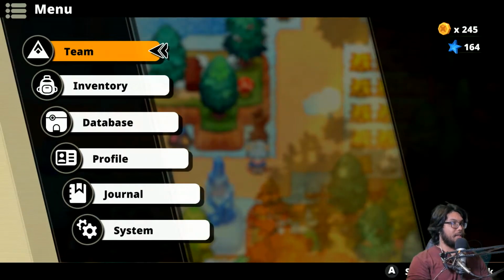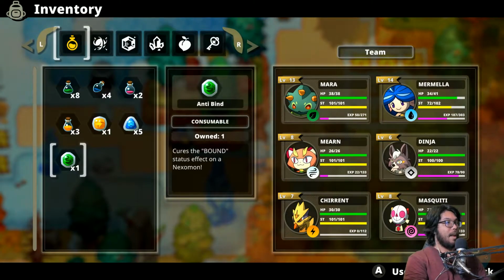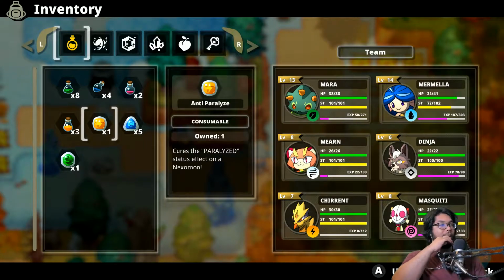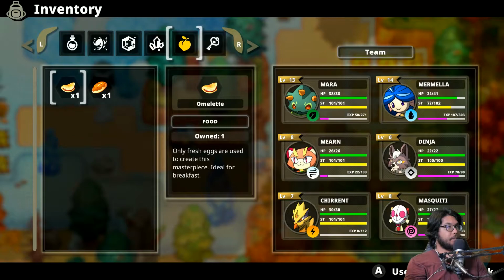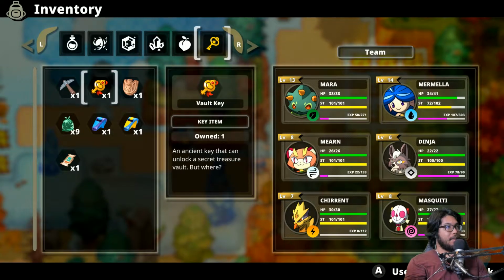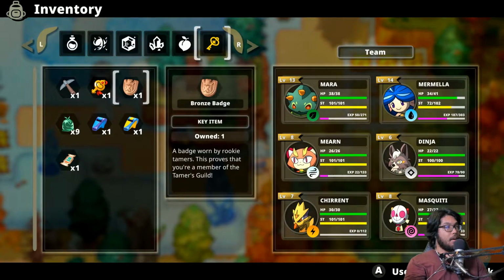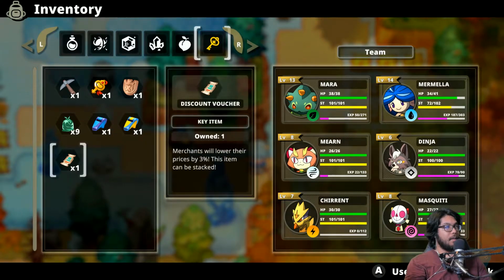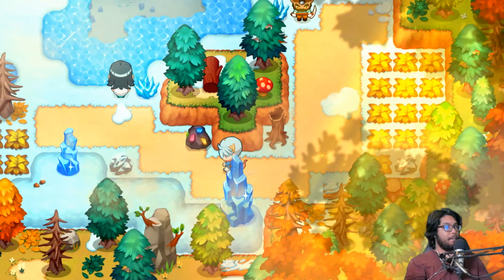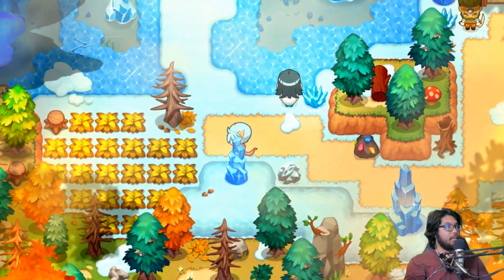Anti-bind? Oh, that's just the consumable, I think. Yeah, it cures bound, cures paralyzed, cures frozen. Pickaxe, vault key, bronze badge, garbage, water whistle, electric whistle, discount voucher. Okay. Look for goods.